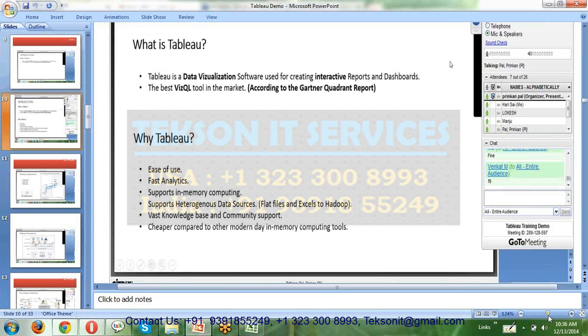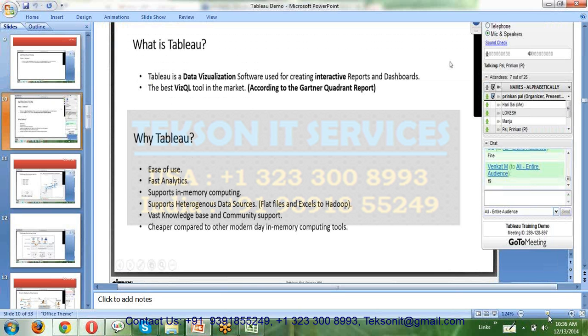Fast analytics. QlikView and Tableau both are analytics, so that is not a difference. Support for in-memory computing: both support in-memory. Here it supports heterogeneous data sources. QlikView does not support unstructured data or databases like Hadoop so far.